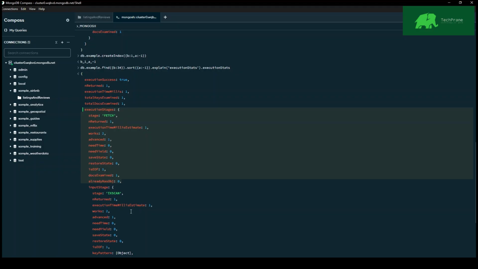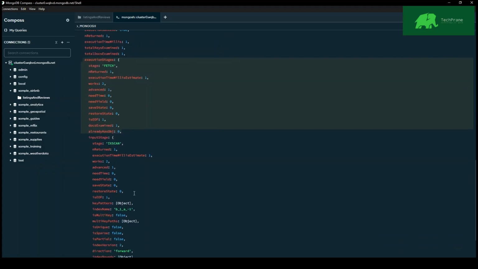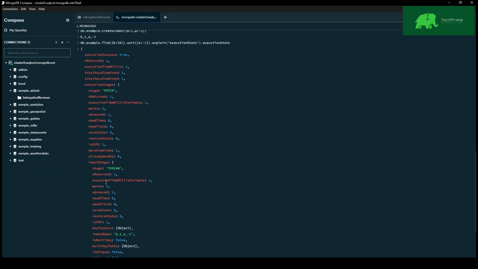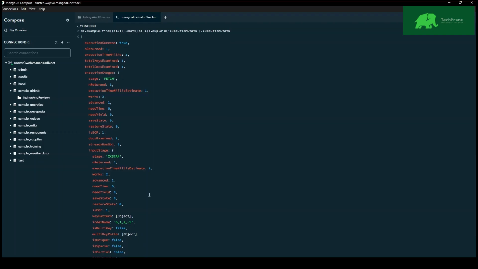Is it possible to eliminate this additional bit of I/O? If we do that, it would make this query faster. So what's the technique I can apply to achieve that? There is something called an index covered query in MongoDB. This is a query that I run with an index, and I only have to access the index to retrieve the results. I don't need to perform any additional stages.